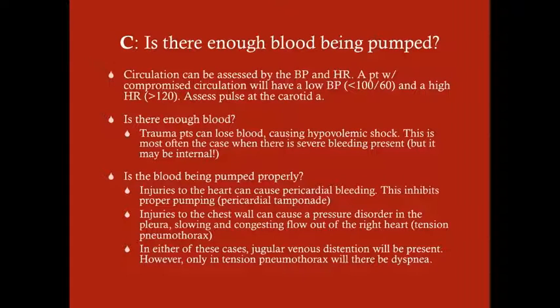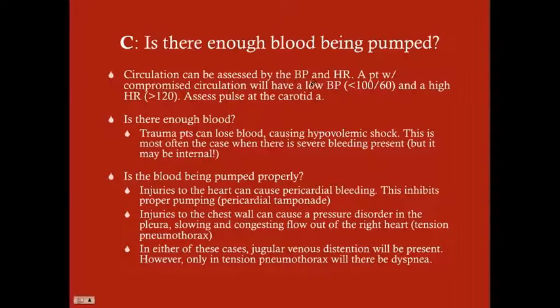So C is our circulation, and this is usually assessed by monitoring the blood pressure and the heart rate. For the most part, if there's a compromised circulation, blood pressure is going to drop and the heart rate is going to climb. You can assess your pulse with the carotid artery, radial artery, really anywhere you feel comfortable. Carotid artery is usually the easiest, but some people prefer the radial artery. I put the carotid artery here because you're going to want to make sure that you look at the patient's neck. So why do we want to look at the patient's neck?